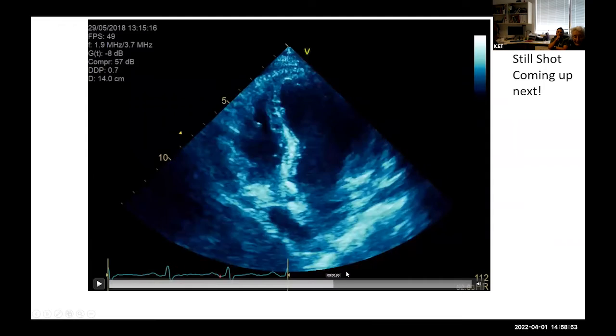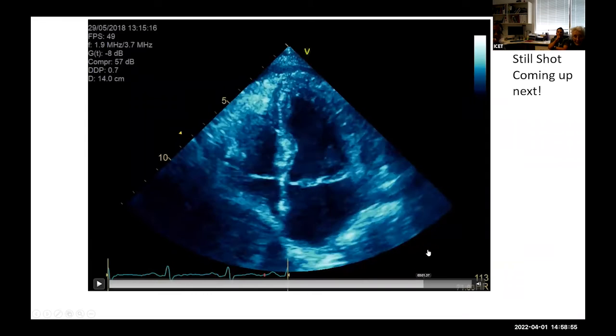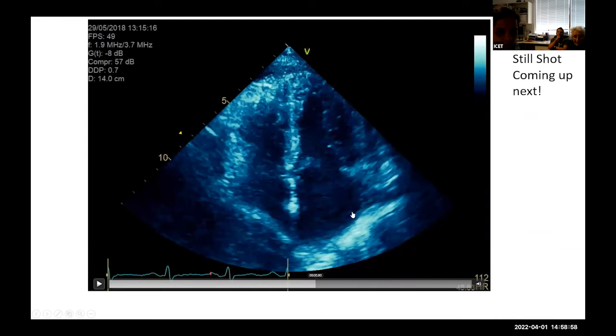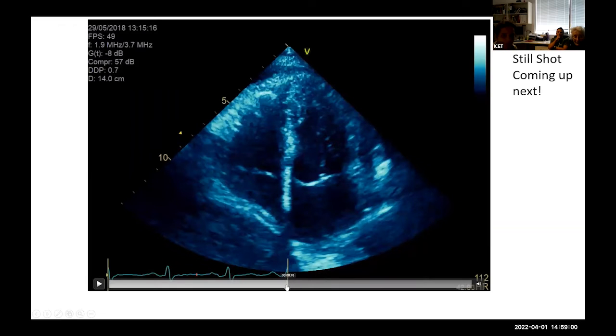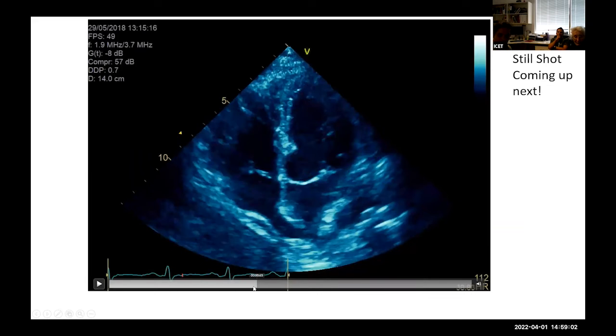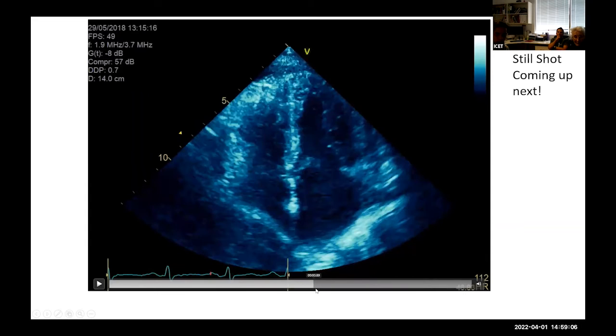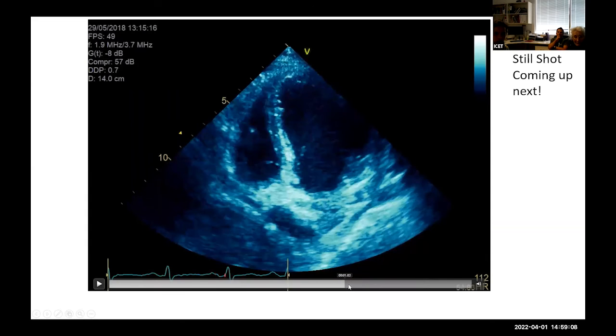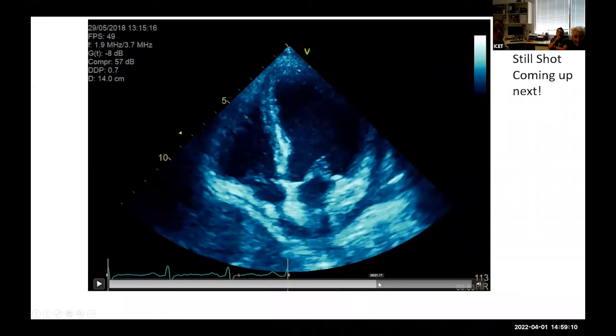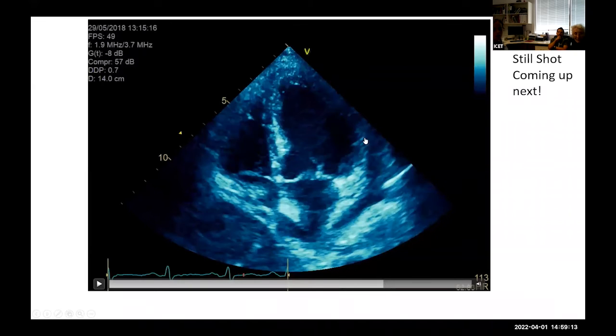It's harder to appreciate the pericardial effusion in this view. It's there though, actually. If you just move it slowly, then you will see the atrium. And then just move a bit forward. Yeah, because you can see how the heart's swinging within the pericardial fluid, so it's going in and out of plane.